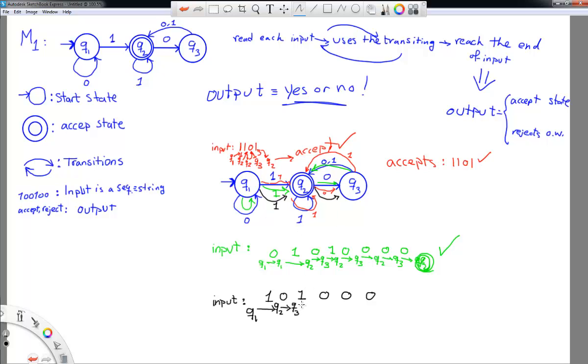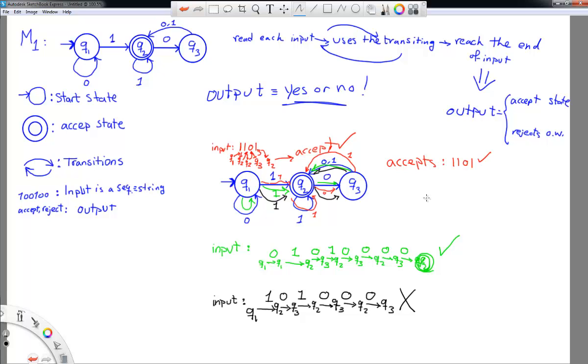Then in q sub 3, it reads a 1, goes back to q sub 2. Then it reads a 0, which takes it to q sub 3. Then it reads another 0, which takes it back to q sub 2. Then it reads another 0, which takes it to q sub 3. And therefore, it rejects that string.